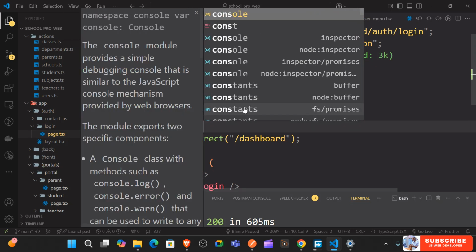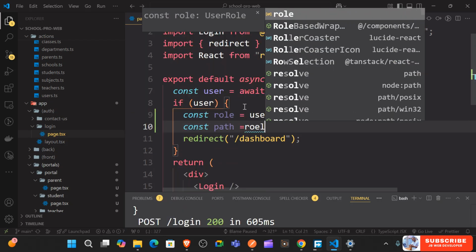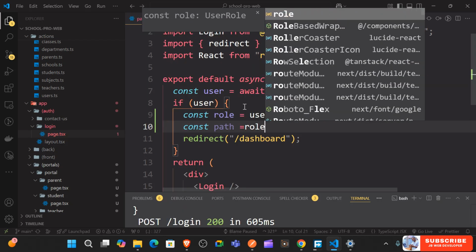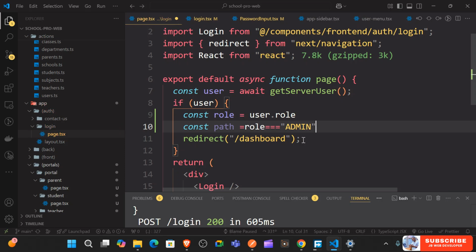So the const path is going to be equal to, we check the role, for instance, if it is the admin, if this is true, then we set this to the dashboard.